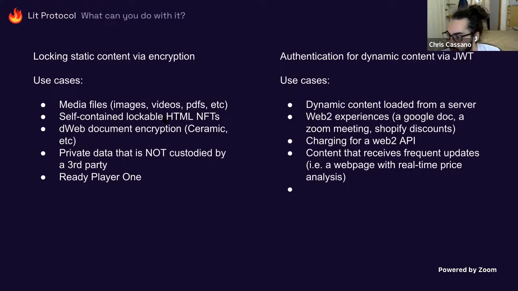Okay, and one question we have is, how large can the static content be? And can you set the unlock to be a timestamp or a block number? So the static content can be as large as you want. It is up to you to decide where to store it, right? We only provide the encryption and decryption. You still need to decide, do you want to store it on Ceramic or IPFS or Arweave or wherever. So that part is up to you.